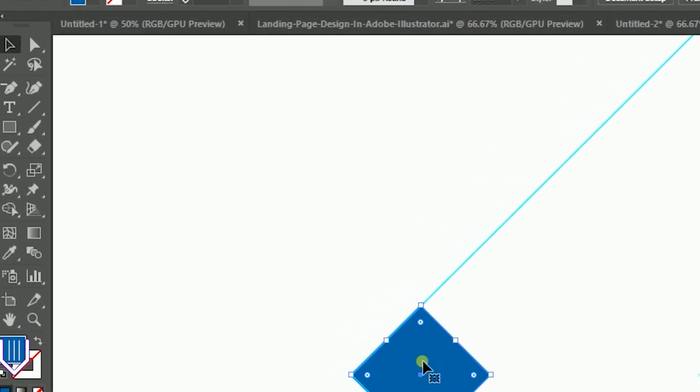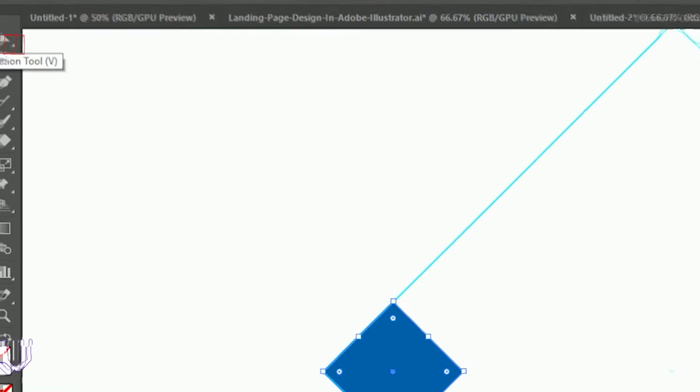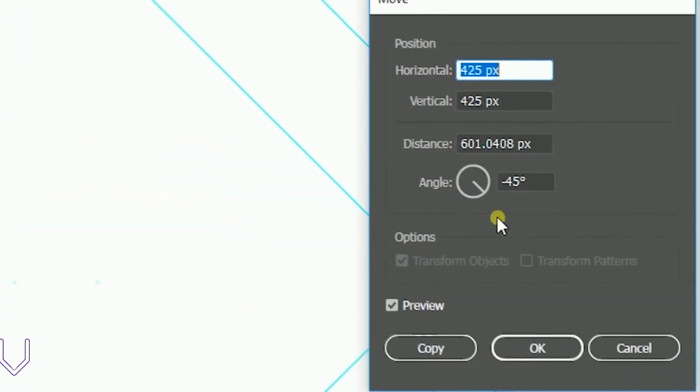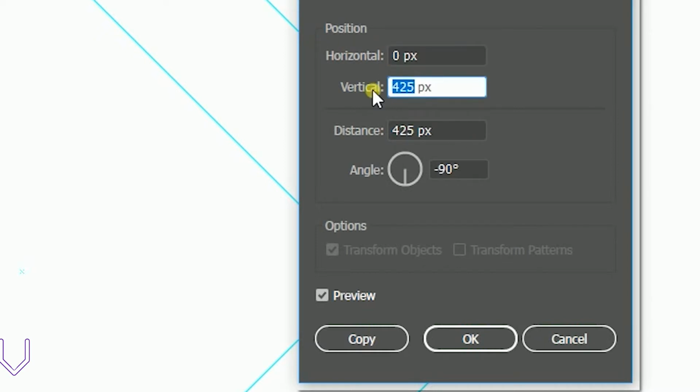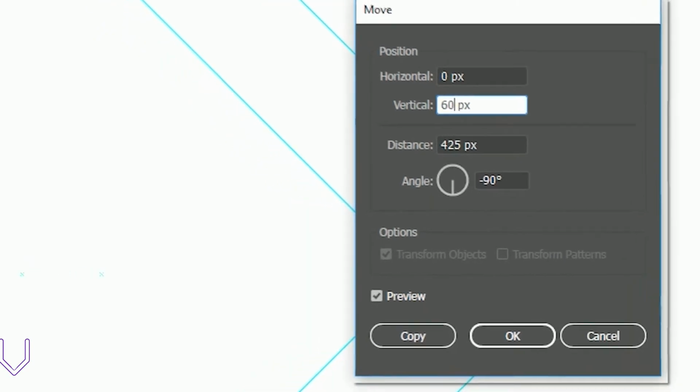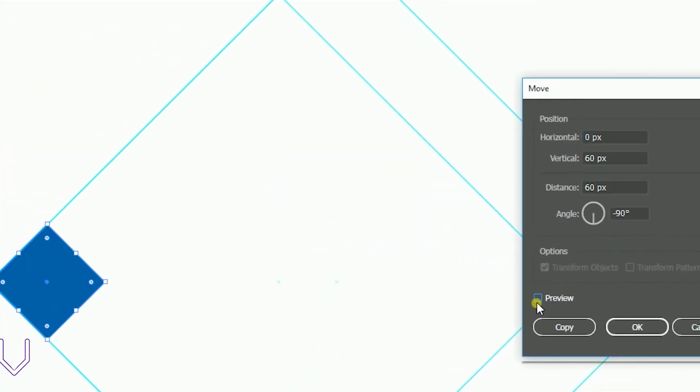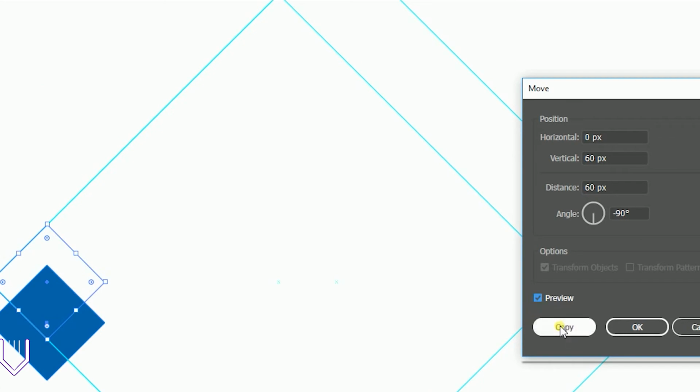Keep it selected, double click on the selection tool and set the horizontal value to 0. Set the vertical value to half of the width of this rectangle, so it's gonna be 60 pixels. Check preview. Click copy, like so.